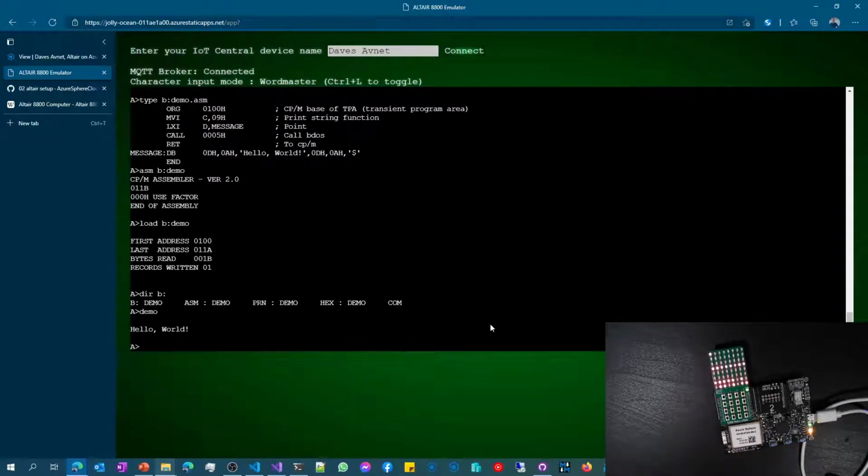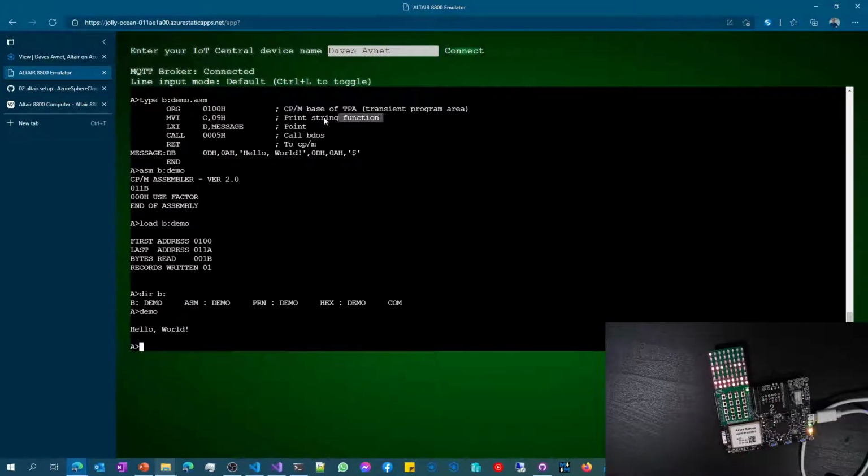But what's kind of interesting, if we go and type in, in fact, I've already got the code sitting up the top there. I'm just going to switch out of character mode. Control-L, and you'll see the code up here, so this is the assembler code that I didn't entirely edit successfully. And you can see it's going to load this application up at 100 hex in memory. And then it's going to do this thing move immediate, and it's going to load up a register called C, and it's going to put 09 in it.